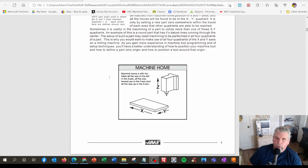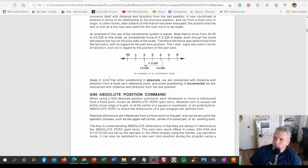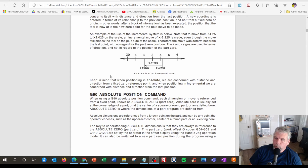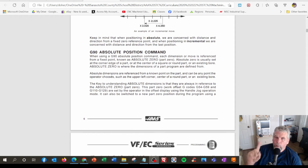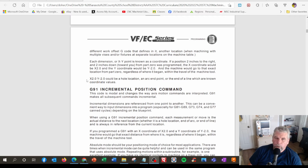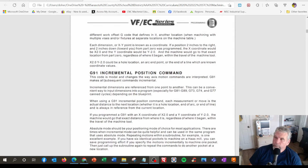And a little discussion on machine home positions: the machine has to know where it is. And your first two G codes in here are G90, absolute positioning, which means there's only one zero, and G91, incremental, which means every new place you show up at is a new zero, a new day. We used this a lot in the old hand programming days, not so much anymore, but I think you still need to know how to think incrementally.